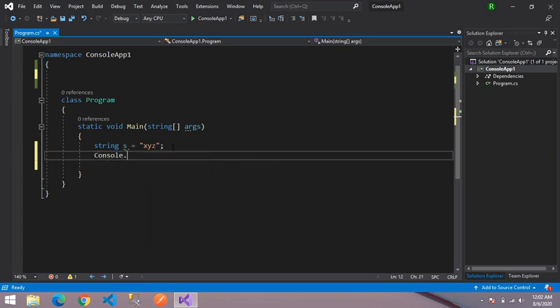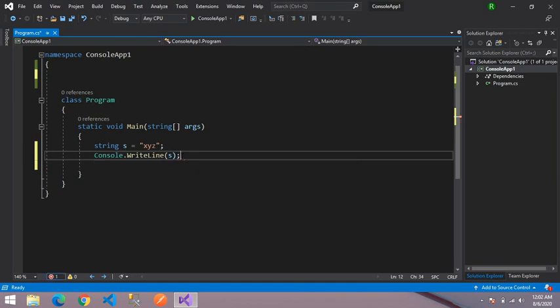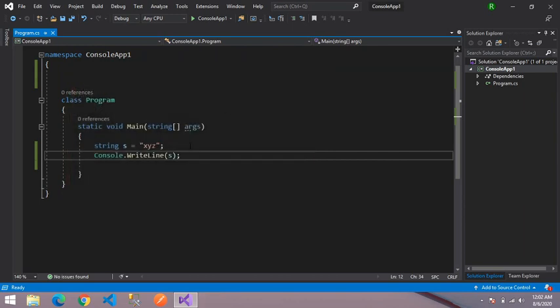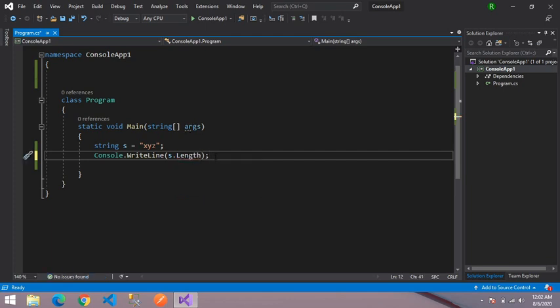You can print it with Console.WriteLine. There are some inbuilt methods of a string, like s.Length. Sorry, it's not a method, it's a property. And you can find the length of a string through this property.